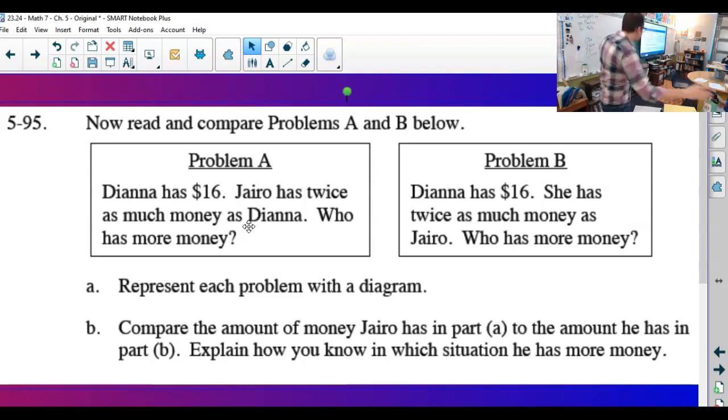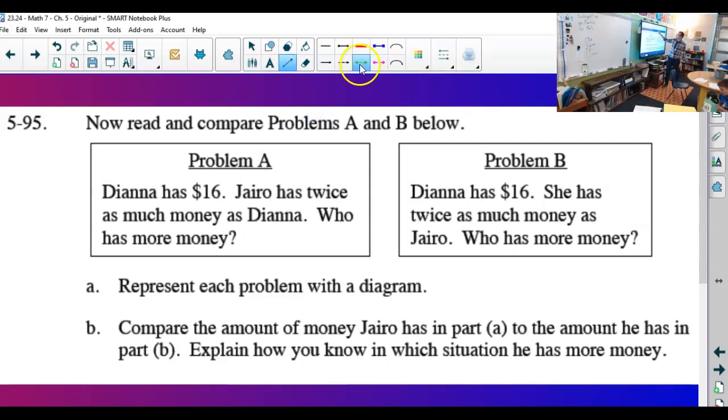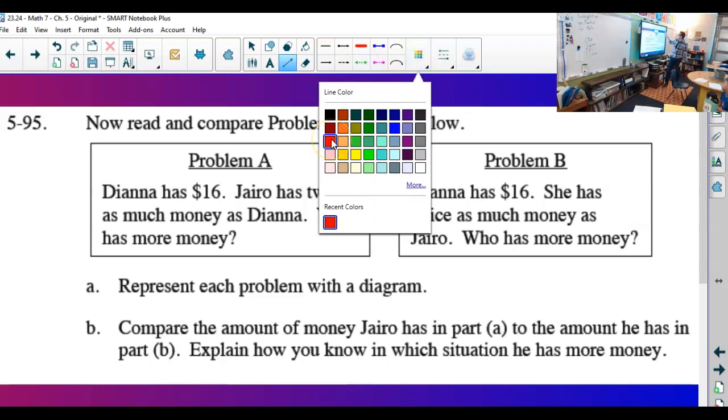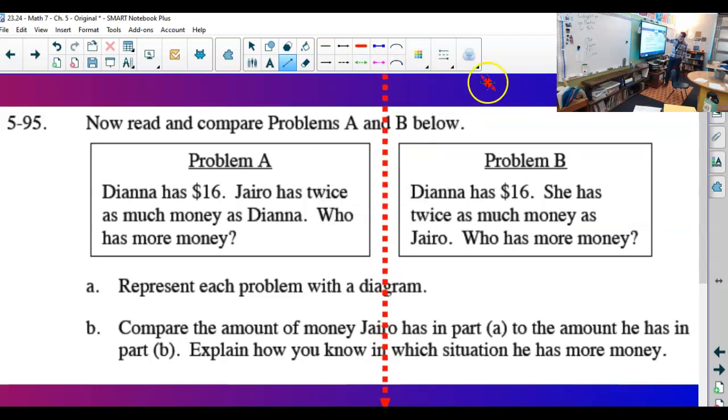Now, again, these are two different situations. I want you guys to try to write the two different sets of things that we could say from these situations. So if I was you, I would make it really obvious on our paper that there's like two different situations happening here. We're going to do one, and then I put like a line, or maybe put a box for the one and a box for the other. So you don't have to copy the words that they have. But what we end up writing on our paper should say the same thing, but with like math symbols, right? Letters, equal signs, addition, subtraction, some numbers maybe.